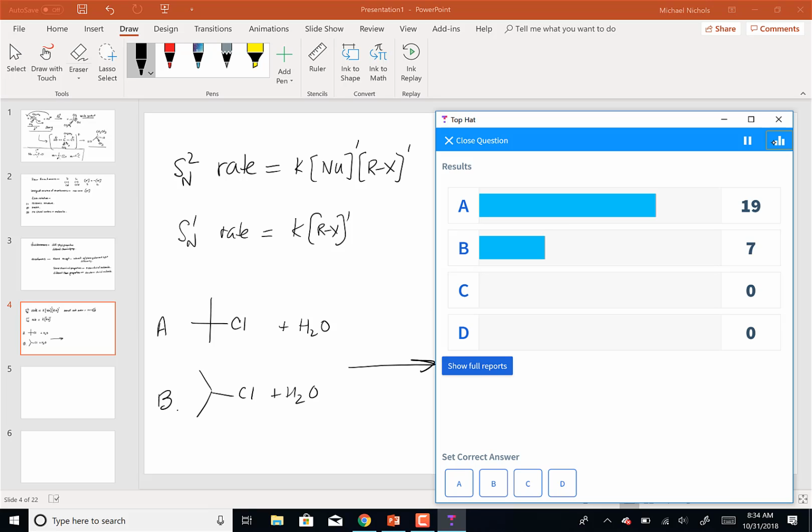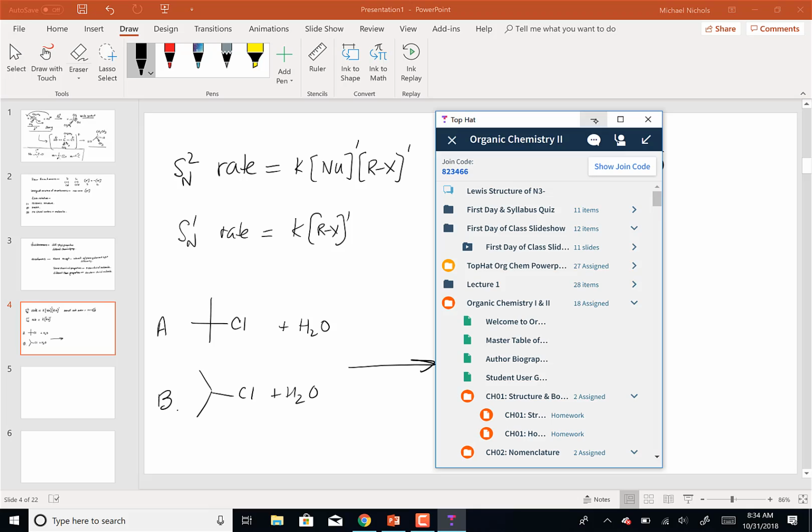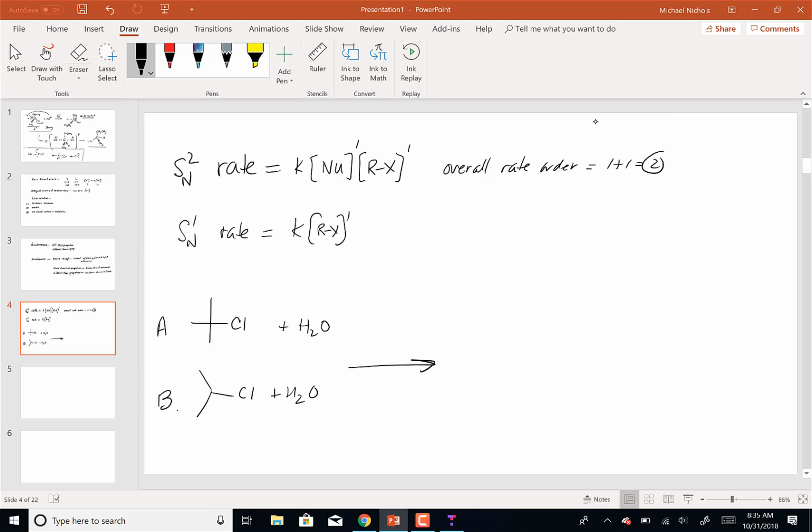Okay. Let me ask a series of questions. If I gave you one of these problems on the exam, and there's other exams with these kinds of problems, what's the first step in answering it? What do you need to know? I need to know the mechanism. So what's the mechanism for this reaction? SN. Hold up a one or a two. This one's SN.